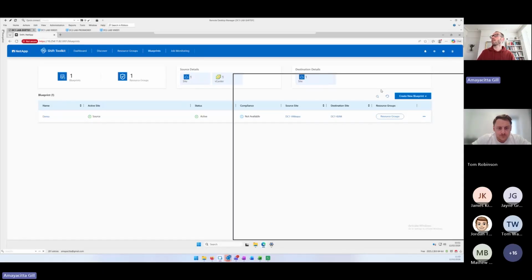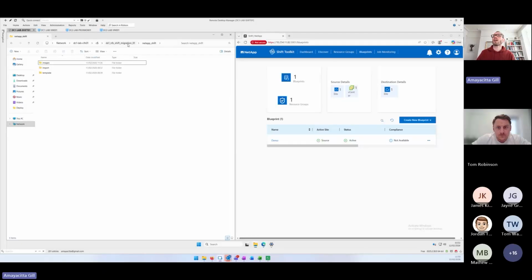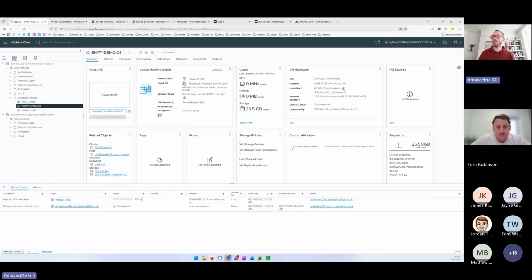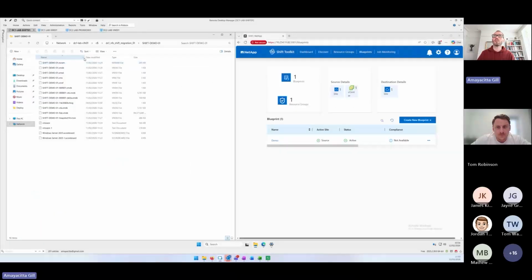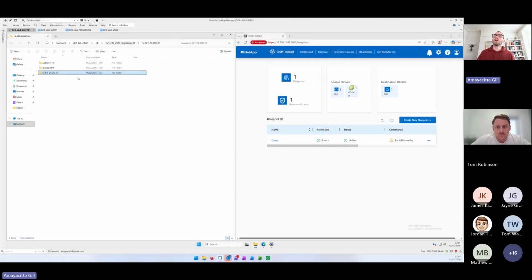Now, while that's there, I'll bring this over here. This is currently a CIFS path because the NetApp's multi-protocol. I've shared it via CIFS so I can see this is the qtree that it's going to convert the VMDK in. If I went back one, there is this virtual machine. So if I look inside there, it looks like a virtual machine, right? Normal kind of stuff, VMDK, VMX file, blah, blah, blah. If I go into NetApp Shift, I've also shared this with Proxmox for later. So that's why you've got the Proxmox style folders in there.